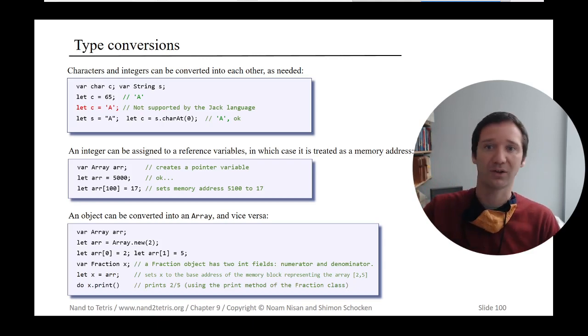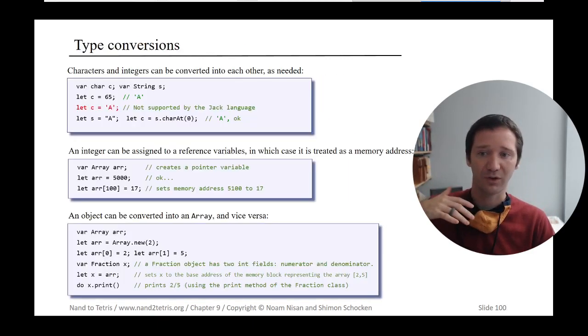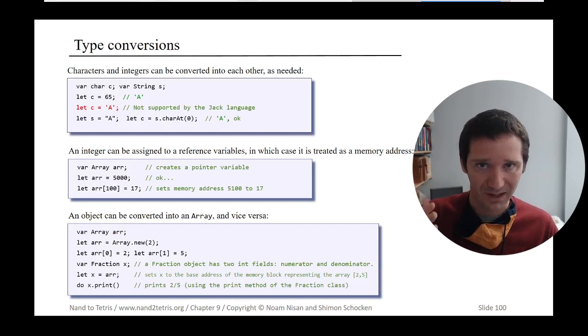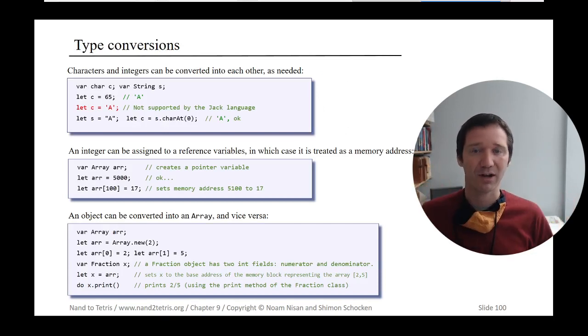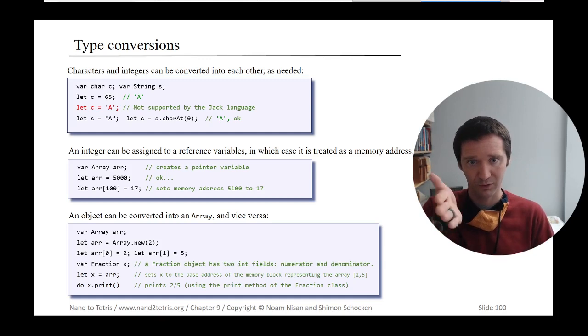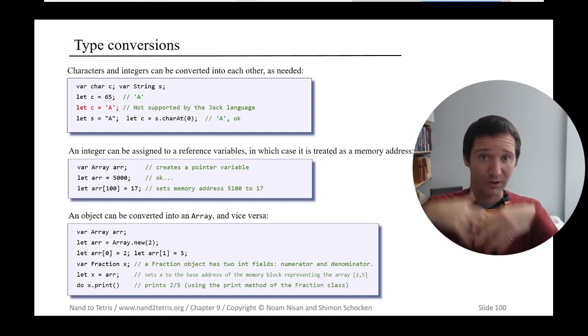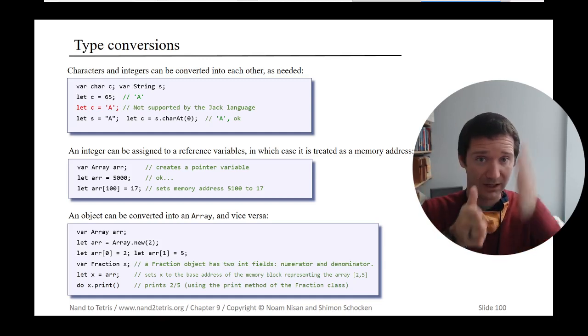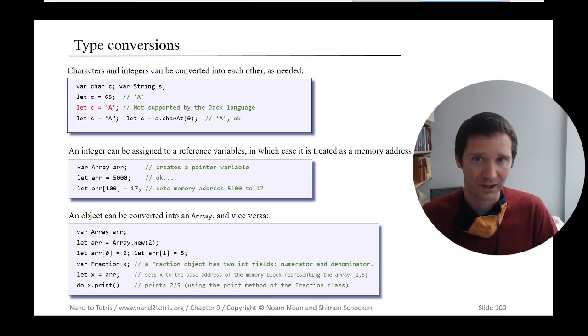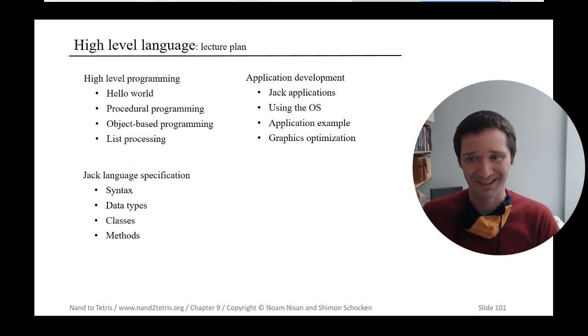Well, that's going to go into the fraction class and call print. What it's going to do is print 2 over 5 because every object is just a pointer to somewhere in memory. So the fraction has two fields that are both integers. We put 2 and 5 next to each other. Now, if we treat that as a fraction, we can then treat that as a numerator and a denominator. It's kind of one of these really sneaky magic things. And of course, in languages like C, you can kind of do this and shoot yourself in the foot. And Jack also gives you the tools and says, here, shoot yourself in the foot if you want.